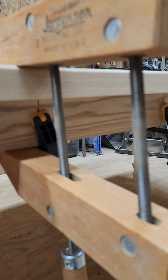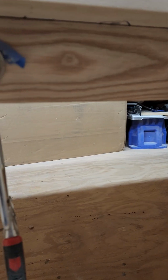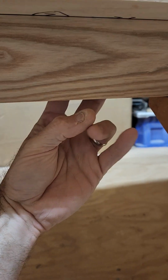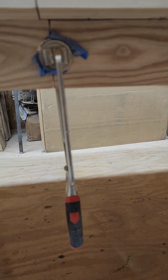So I'm using my Armor Tool, Irwin, and Jorgensen clamps. I've got them all lined up with the existing aprons, and I've got pocket holes back here that I'm going to go ahead and put those in. That's how I'm holding it in place.